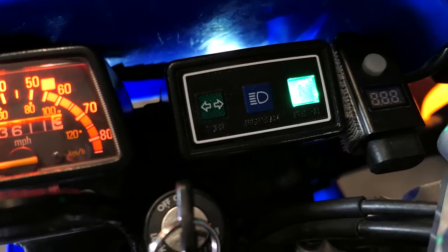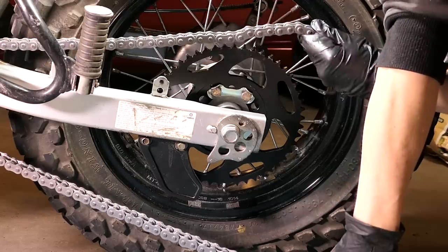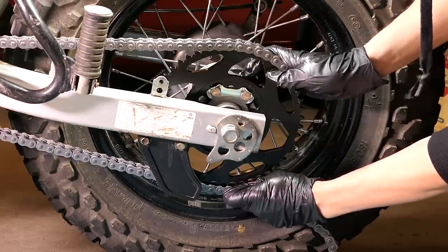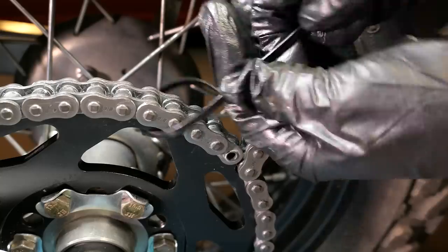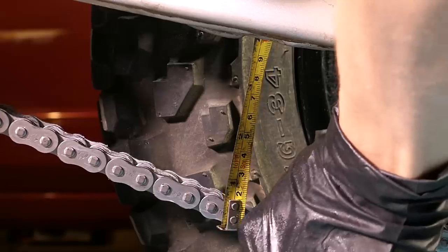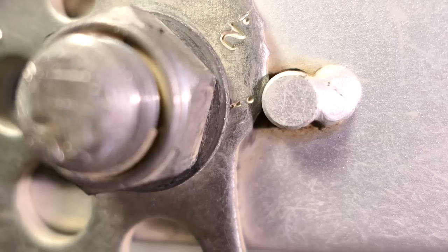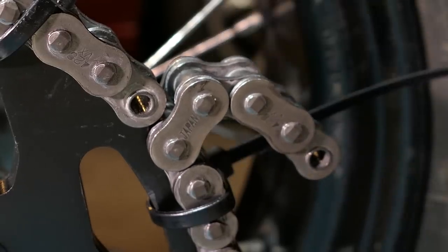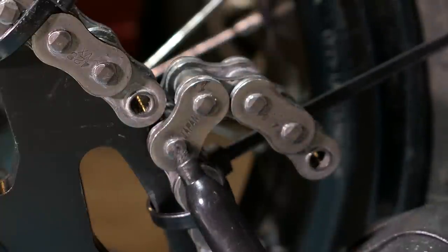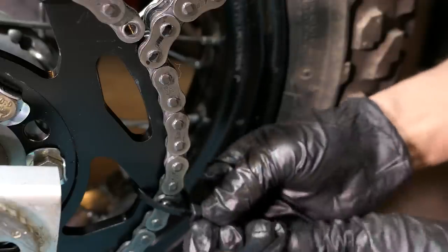To install the chain, make sure the bike is in neutral and slide the chain over the front sprocket and as you spin it with your finger, grab the chain and feed it out the bottom. Then pull it through making sure it goes over the frame and back to the rear sprocket. Lay the top part over the sprocket and pull the lower part as tight as it will go while still being able to mesh it with the teeth. I'll temporarily zip tie both sides of the chain to the sprocket and check the chain slack on the bottom with a tape measure by pushing down as far as it will go and then pushing it up. As long as it's above 30mm with the snail adjusters at the lowest setting we can remove 2 links. I'll use a sharpie to mark the link that needs to be broken and install the zip tie further down so I have some room to work.